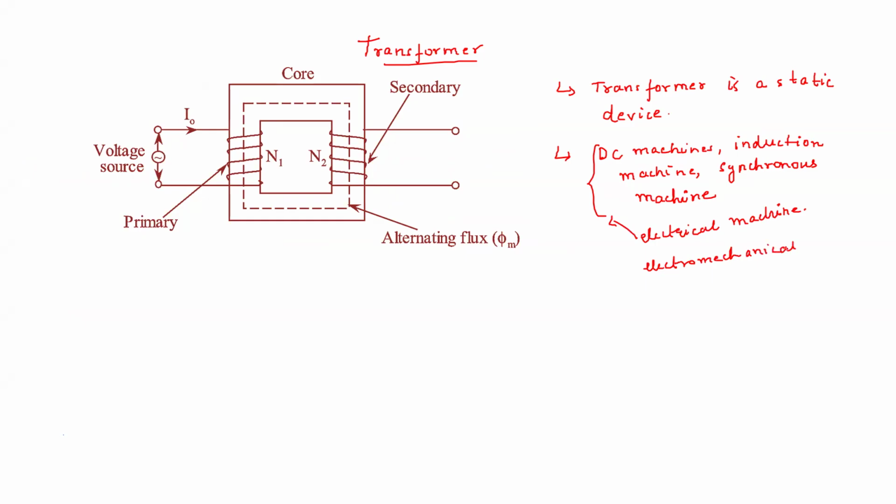So by the definition, a transformer is not exactly an electrical machine because it does not have electromechanical movement. In DC machines, you have a field. In all kinds of machines, in some form or other, you have a magnetic field in which a conductor is placed. And this conductor is made to rotate, or this magnetic field is made to rotate, either of the two, depending on the machine.